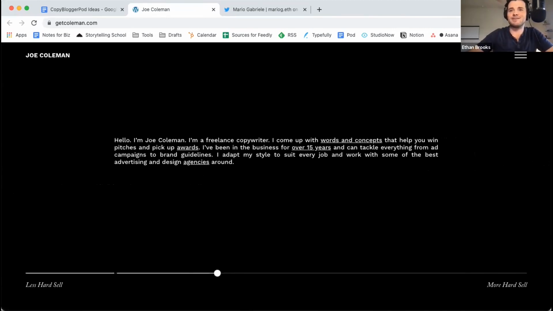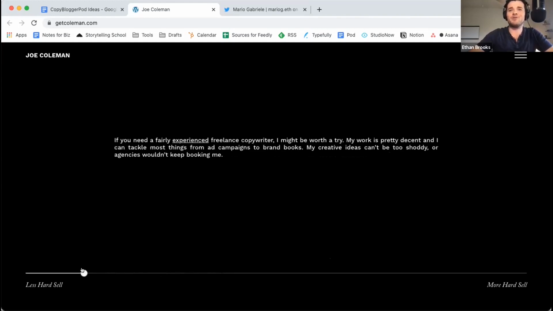But what's awesome is at the very bottom of the page, there's a slider. The slider is set to the middle, but at the far ends, it says less hard sell and more hard sell. And as you drag the slider around, the copy on this page changes. What I love about this, the reason this is so unique from a copywriting perspective, is that it takes the concept of show, don't tell to a whole different level. Exactly.